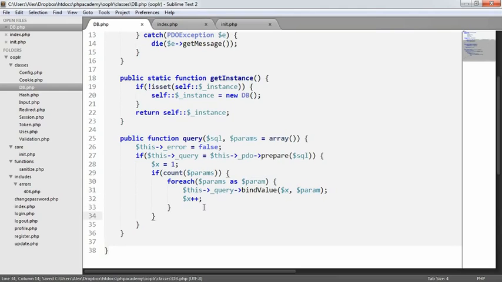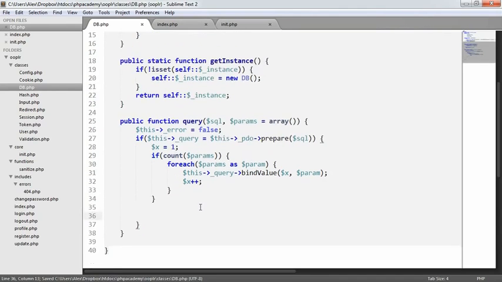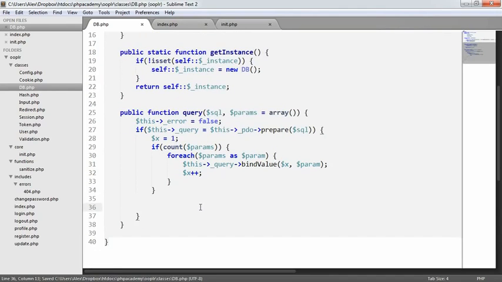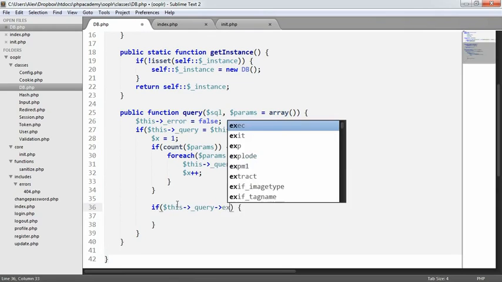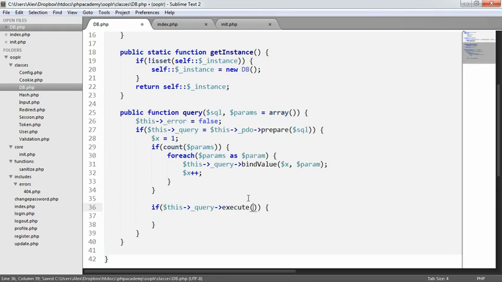So now that we've done that, we want to go ahead and execute the query anyway, regardless of whether there's a count of parameters or not, because if there aren't any parameters, we still want to execute the query. So we're going to say if this query execute. Remember, we've stored the query and then we're executing it.